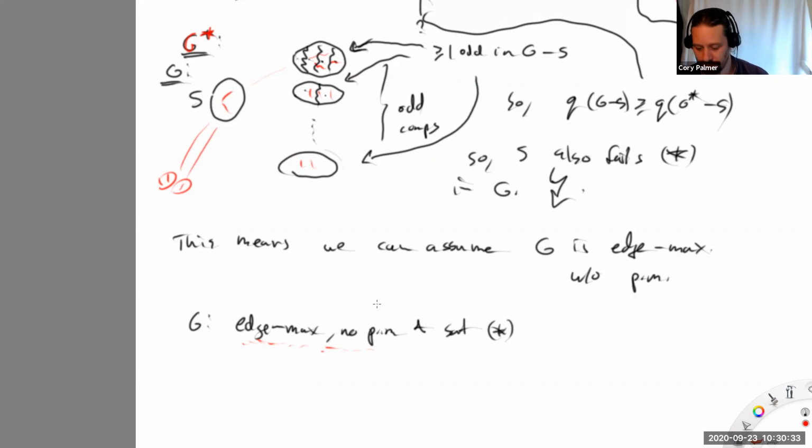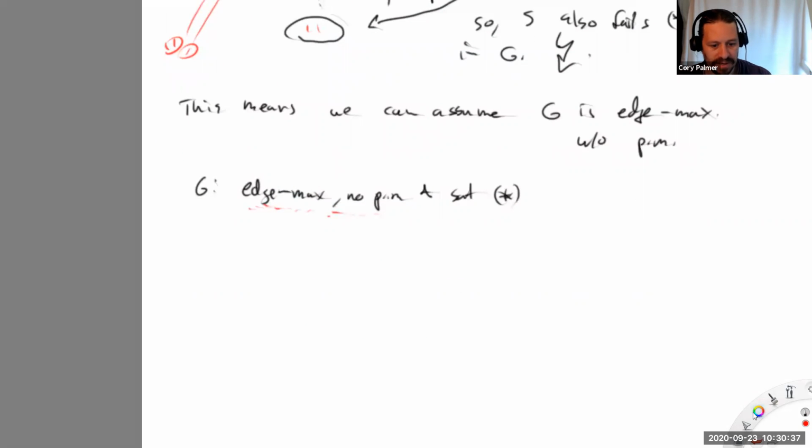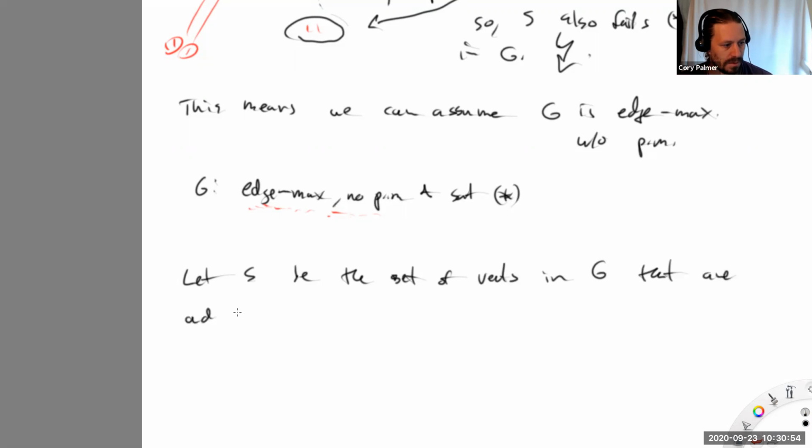These graphs shouldn't exist. Okay, so we're going to find a specific S here that's going to work for us to get this contradiction. Let S be the set of vertices in G that are adjacent to every other vertex in G. Sometimes we call these universal vertices.